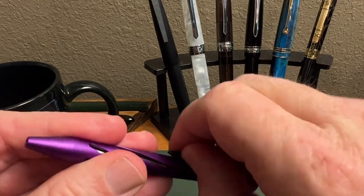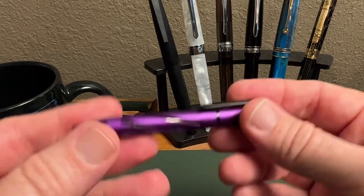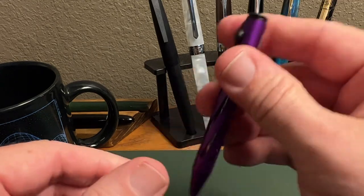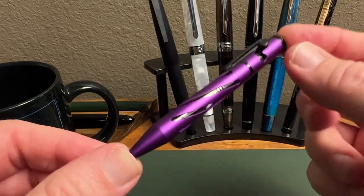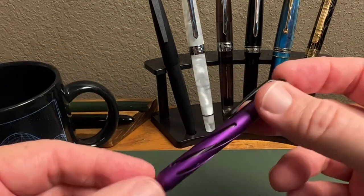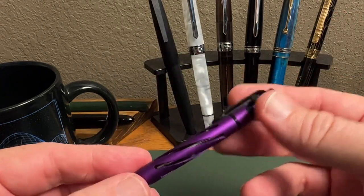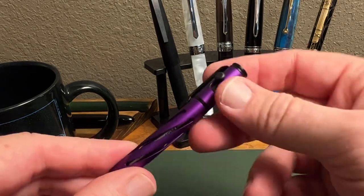It does have a clip, and I like it when a pocket pen comes with a clip because just because I want a pocket pen doesn't mean I don't want it to catch on my jeans pocket, a notebook, or a shirt pocket. Sometimes I use these little pocket pens in shirts where the pockets — in the newer fashion — are smaller pockets, and a regular length pen just doesn't work. It sticks out too far and looks ridiculous, so I carry a shorter pen in those times.